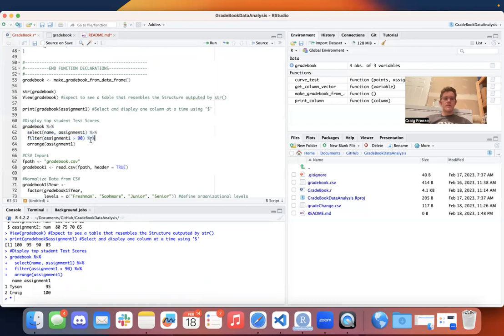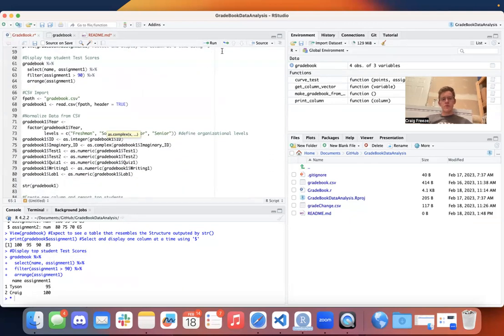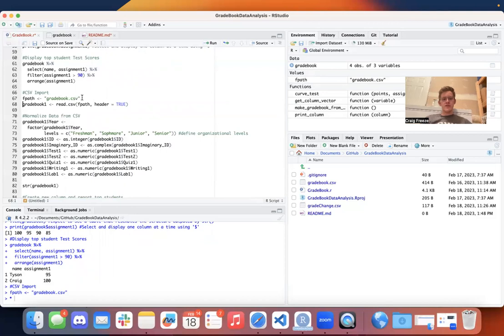Then we only want to look at the scores that received 90 points or higher, and then arrange it by assignment. And then here we're going to create a new gradebook that we're going to call Gradebook 1. It's a CSV, and here's the local path to the CSV, and then that creates a CSV here.